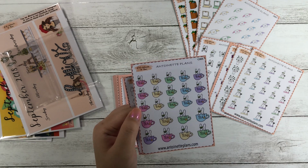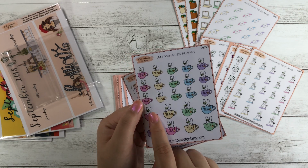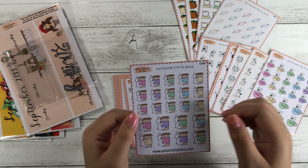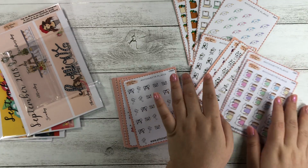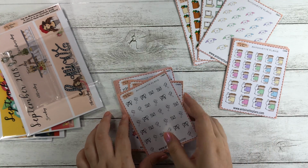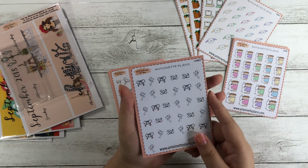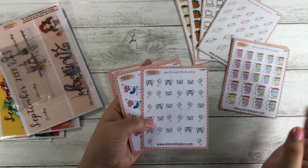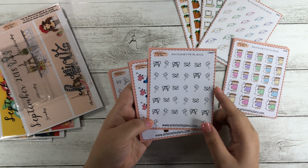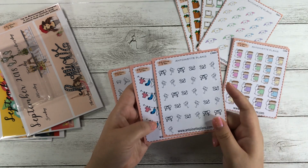And then this is a teacup Candy, and they are just inside the teacup, and there's this tea tag, which is really cute. And then there's one that has Candy hugging the coffee cup. That's really cool too. So yeah, that's what I've got for Candy. And then I've got my next character. I actually created 4 different characters, and I created the same type of sheets for all of them, but they're all a little bit different. So this is the peekaboo for Cherry. She's called Cherry, and she's a bear. She's a little bear that looks like a mouse, but I'm just going to call her a bear anyway.